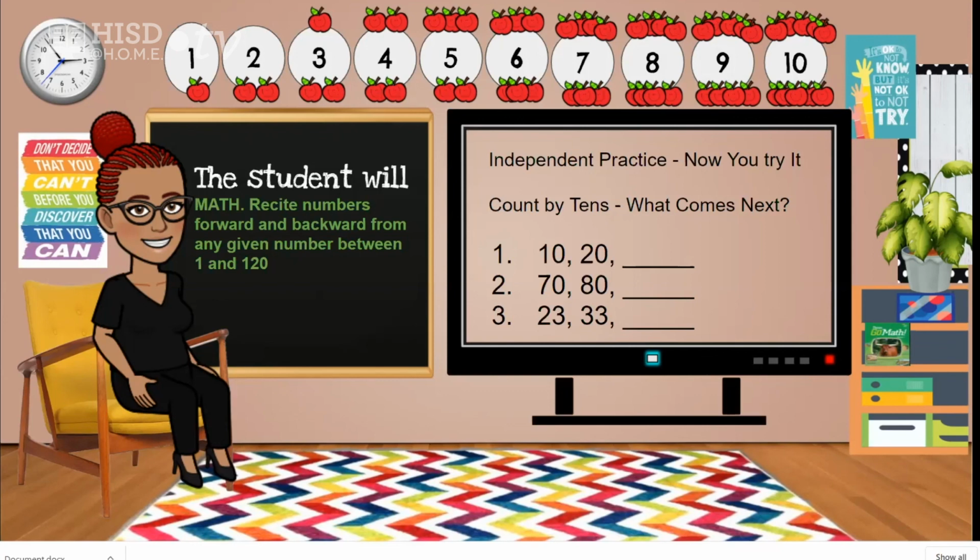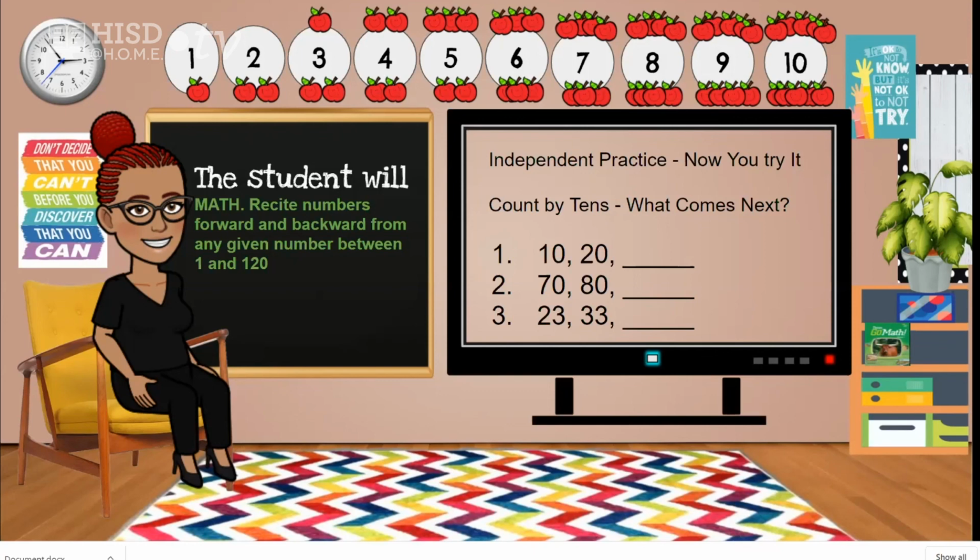Ms. Ward is going to leave this up for just a few more seconds so that you have a chance to write it down if you did not. Oh, sorry about that. Go ahead and copy it down, boys and girls. Ms. Ward can't wait to see your work. Show me what you learned today.